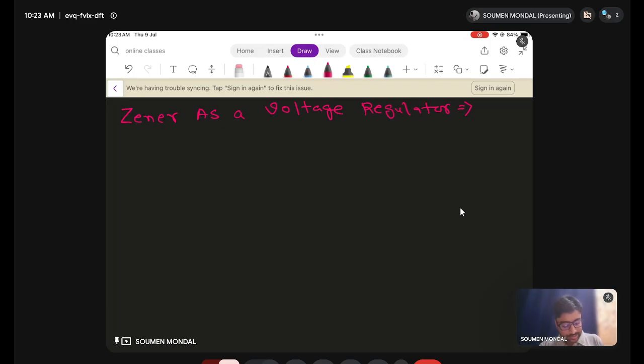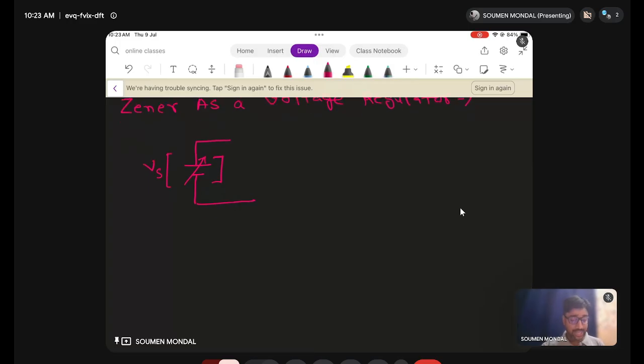So let me draw a very simple circuit where we can apply Zener as a voltage regulator. So this is a battery of varying voltage. This varying voltage part we are already aware of. This entire thing we can think of as a bridge rectifier with some filter attached, and we are using some transformer to reduce our main line to some 10 volt, 20 volt, and then we rectify it using rectifier diodes, and we use that as the voltage source.